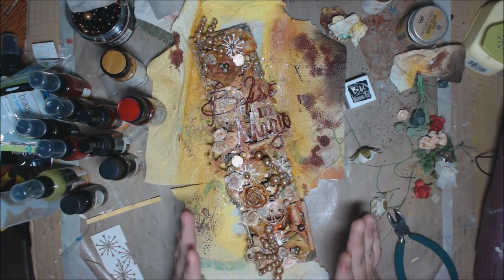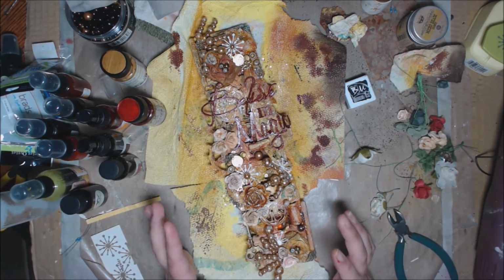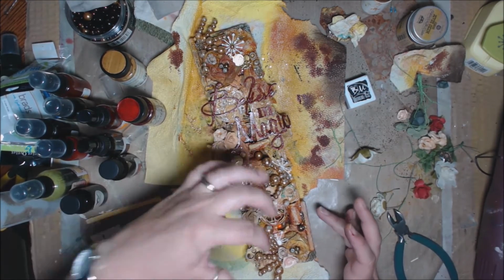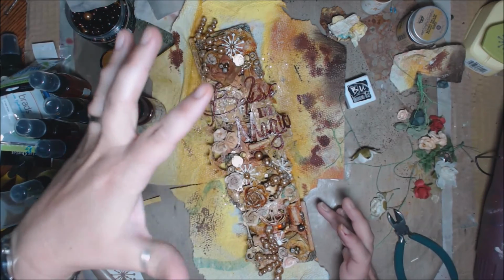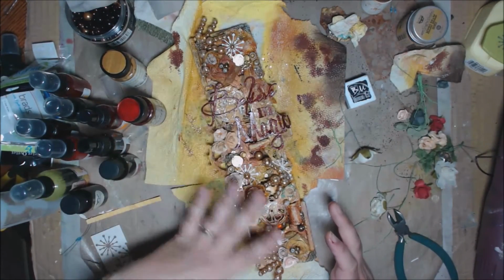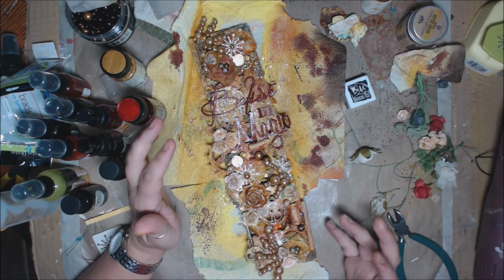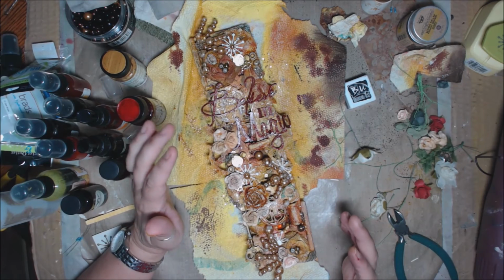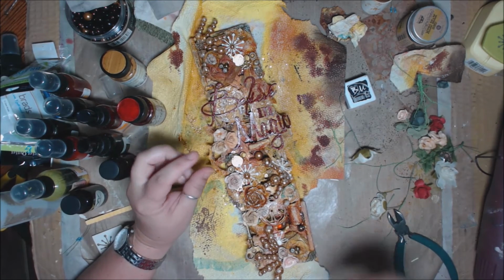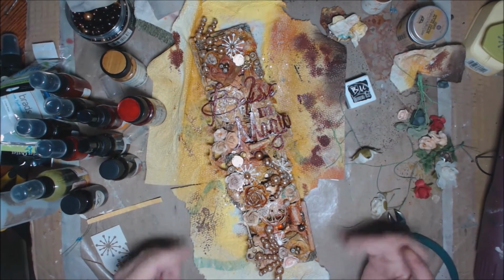So I've had this project going on my table for about three days. This is not an overnight process. It does take time. You've got to let each layer set and dry before you add another layer. The things underneath you really cannot care about. It's just junk pieces, and some of it you don't even see because it got covered up, and that's fine. So you really don't want to use your prize pieces until the very, very end, because good chance you're not going to see them anymore.